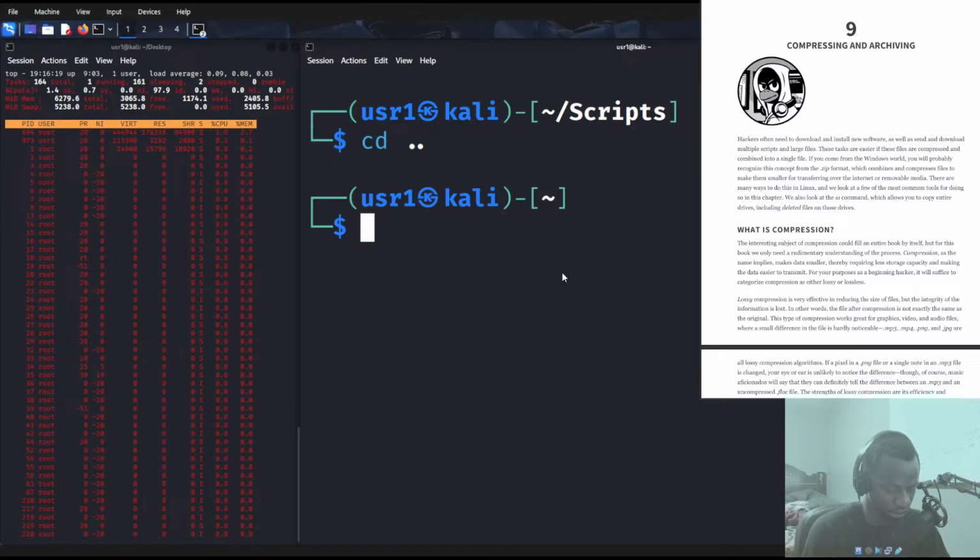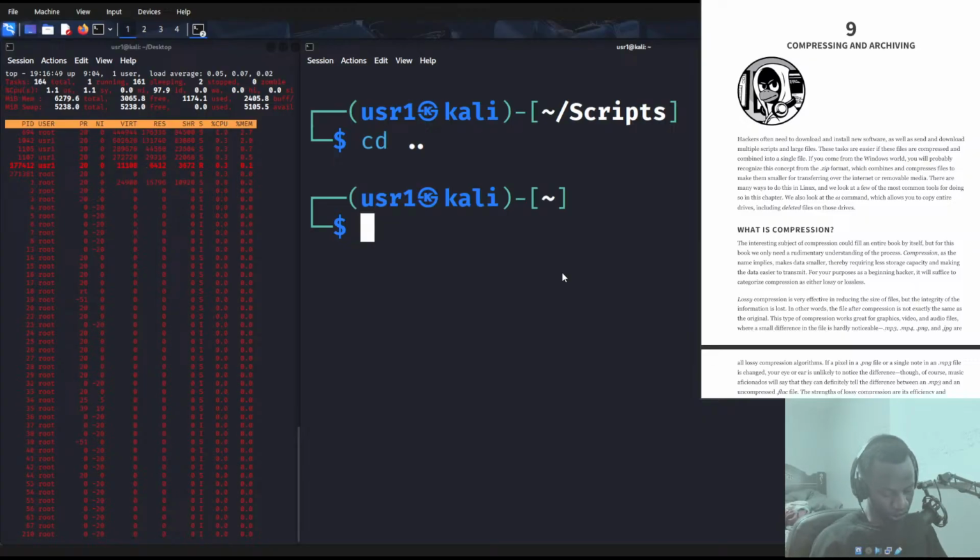Hackers often need to download and install new software, as well as send and download multiple scripts and large files. These tasks are easier if these files are compressed and combined into a single file. If you come from the Windows world, you will probably recognize this concept from the .zip format, which combines and compresses files to make them smaller for transferring over the internet or removable media.